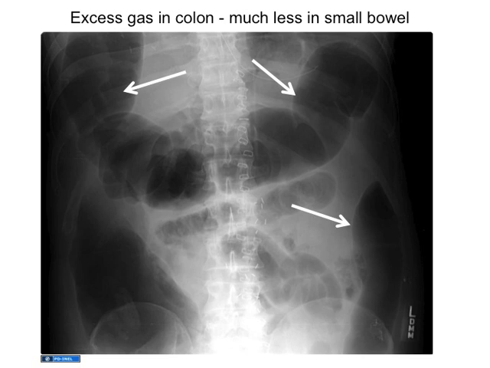This is primarily in the colon, right colon, transverse colon. You see little haustral folds here and here, but there's nothing that goes all the way across. And then there's the descending colon, clearly too much gas. There's a little bit in small bowel here, but not distended to the same extent.